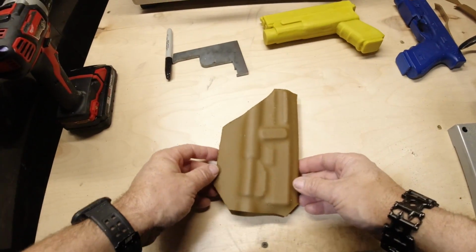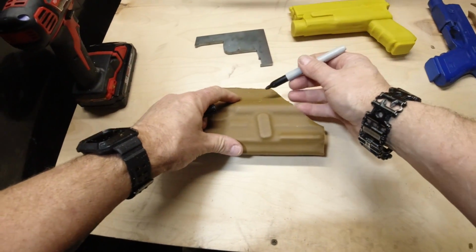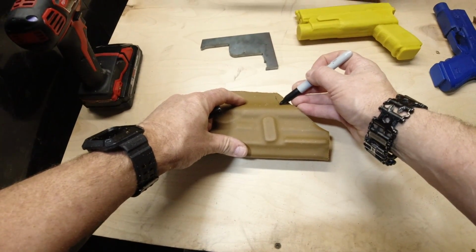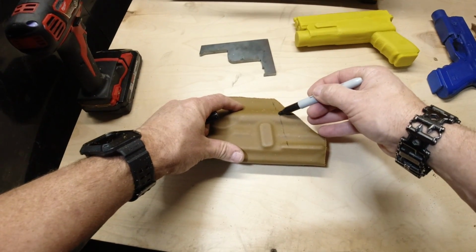So we're just making a sweat guard on this one. If you don't want to make a sweat guard, the line that we put on the holster, we would just cut all the way through the front and the back. Again, it's a matter of personal preference. Some people like sweat guards, some people don't.